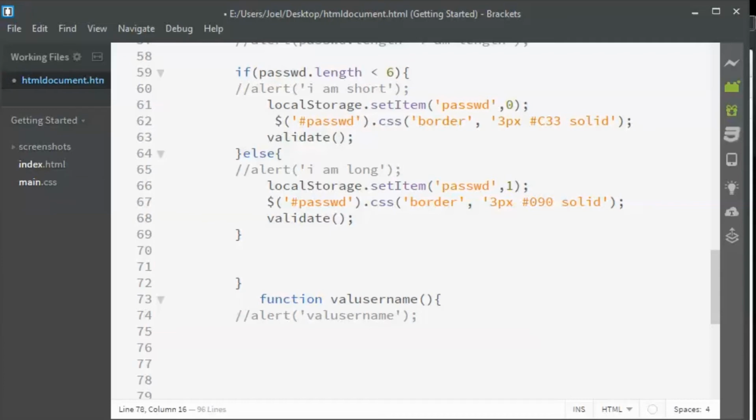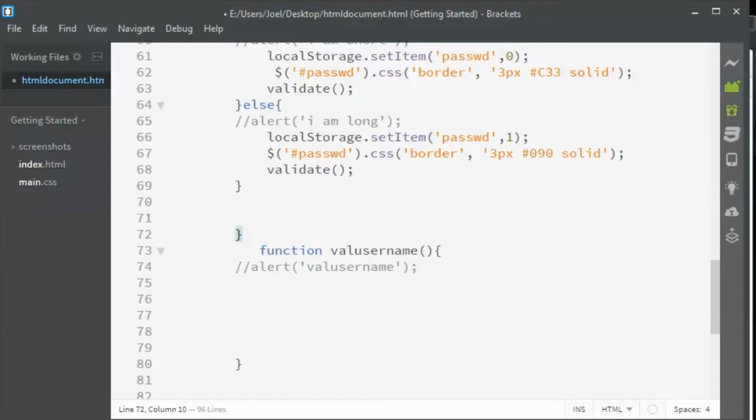First of all we need to get the username in a variable. This line of code will help you do it. You have to just get the value, simple. Next step is to check the name, whether the name has a space, and you have to check whether the length is greater than a certain number.